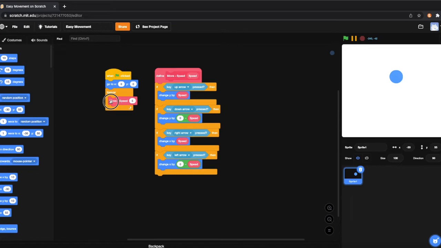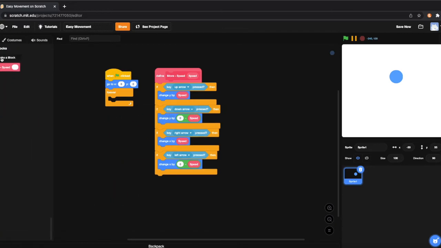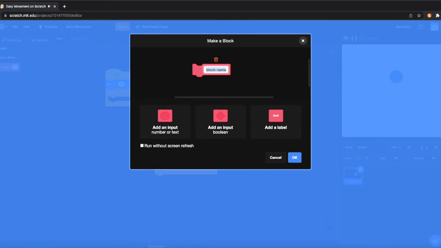What we're going to do is get rid of the move block for now. And then you're going to make a new custom block called smooth movement. Alright?